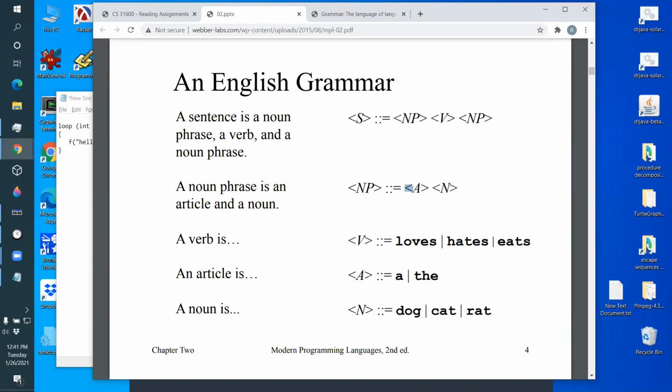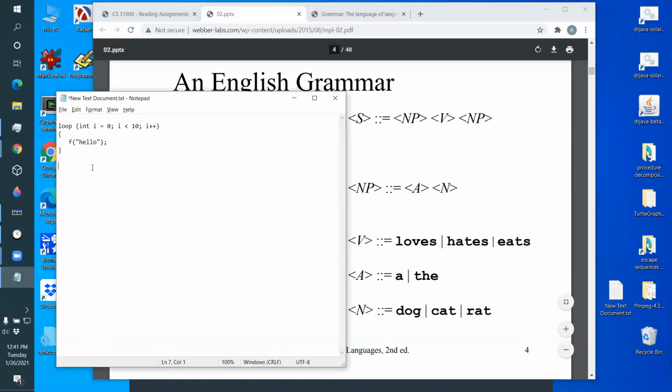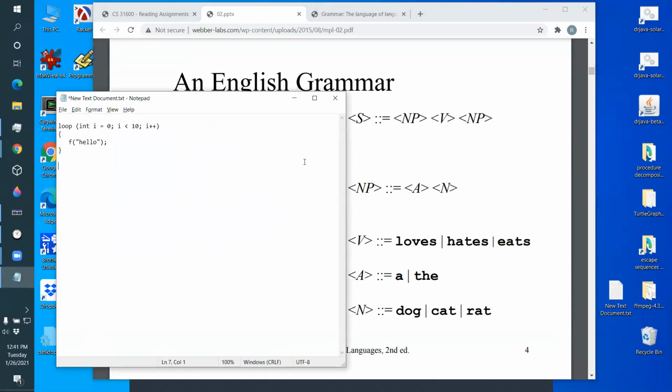Well, what's an A? Go down here. Down here, A is, now see how they changed the typeface here? This is a literal. That's like saying int x equal 5. That's different than writing int y equal z.